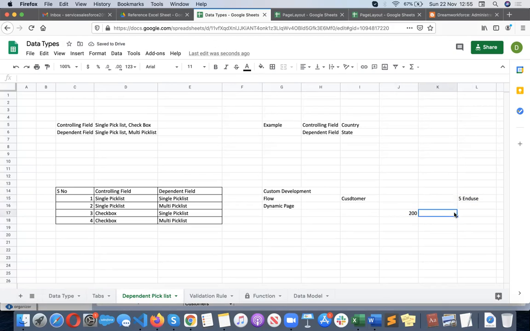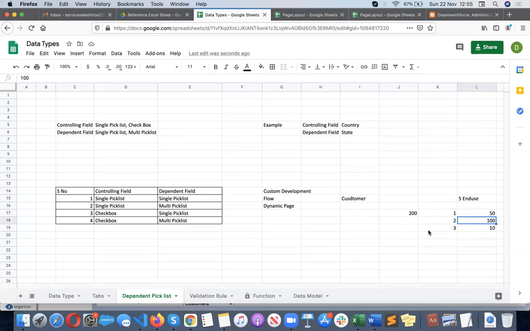Maybe one end user has access to 50 customers, another to 100 customers, another to 10 customers. Now if I use enforce sharing rule, whenever end user 1 tries to save a record, it will validate against these 50 records only. If end user 2 tries to save some information, it will validate against these 100 records only.